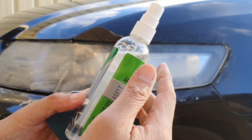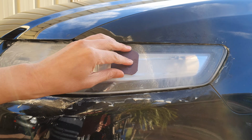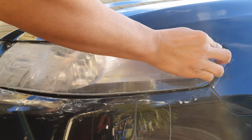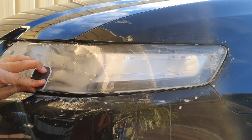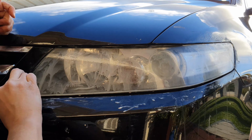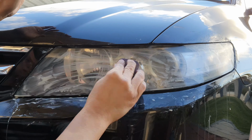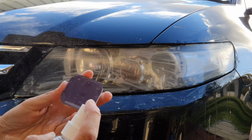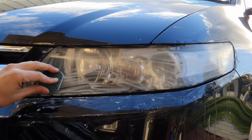There's quite a lot in one bottle, so just spray it in as much as necessary, and then we're going to rub with pad number three in the opposite directions. Now number four, we apply to pad number four, and again we go in the opposite direction.